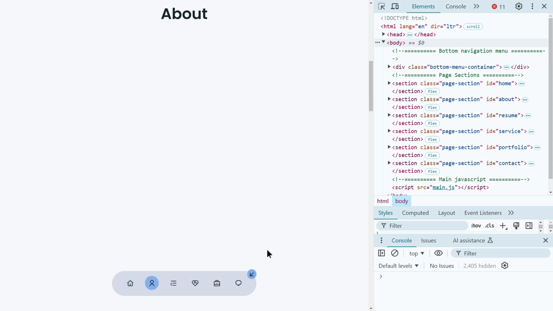Here you can see that every time I start scrolling the page, the menu show button goes down and the bottom navigation menu pops up on the screen. And here you can see, when the page scrolls to the top, the bottom navigation menu stays visible without hiding. Now this part is complete. Now I want to make the bottom navigation menu hide and menu show button appear by clicking the menu hide button and reverse that action by clicking the menu show button. For that, let's create click events for these buttons.